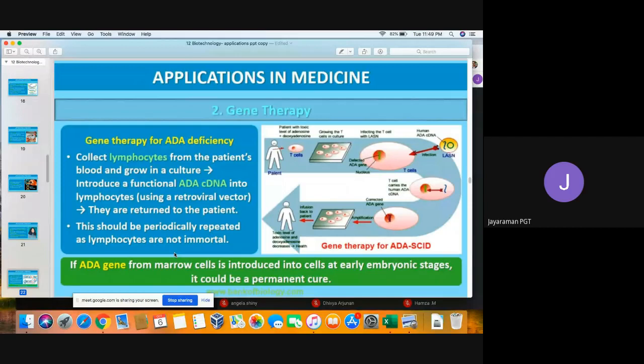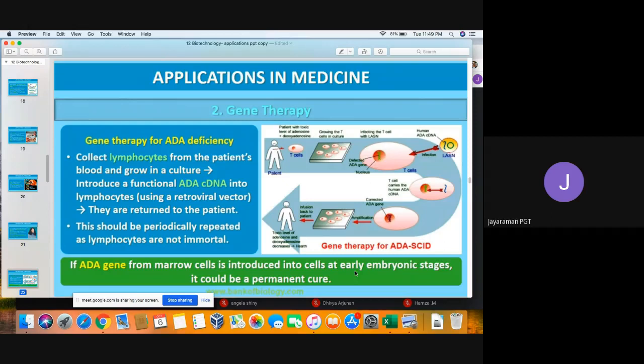The early embryonic stage also makes this possible, because at that time only a few germ layers have formed and the fate is not yet decided. After that it becomes a pluripotent stage, and even in the early embryonic stage it can be corrected. The embryonic stem cells that form the blood cells can be targeted and corrected, because those stem cells are what multiply in the adult in future. Correcting in the gametic stage is even better.